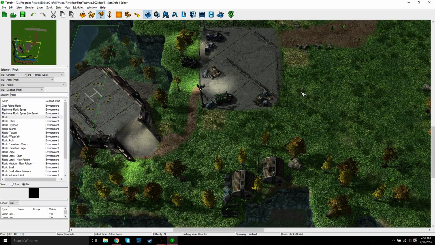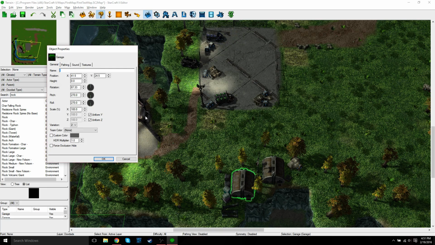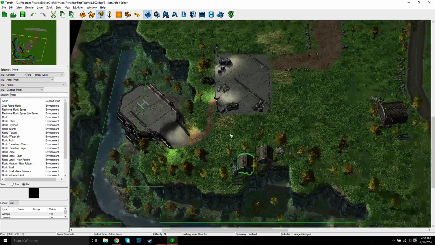I guess the last thing is doodad properties. So basically, if you just select the doodad and double click it, it'll bring up the doodad properties. You can change the position, height, rotation, and X, Y, and Z. And then you can scale the part as well to make it smaller or larger. And yeah, that's pretty much it.